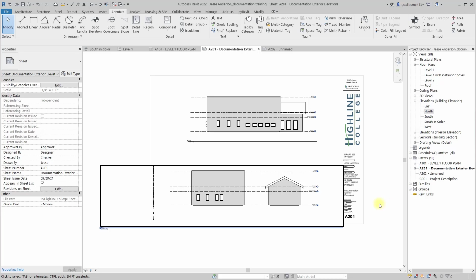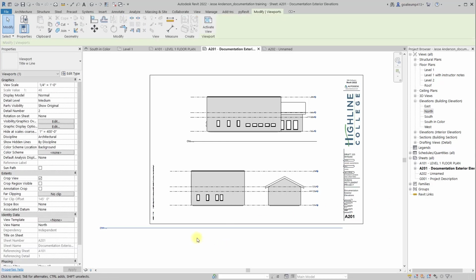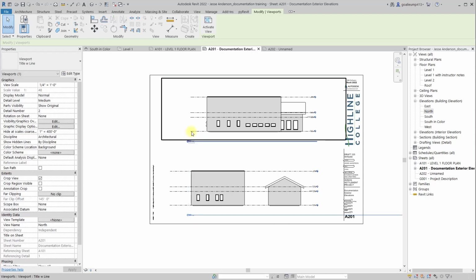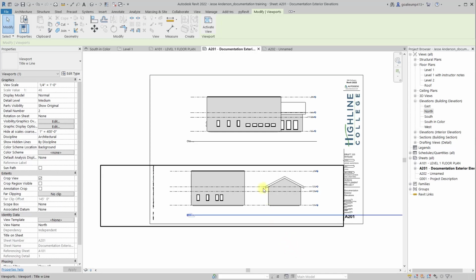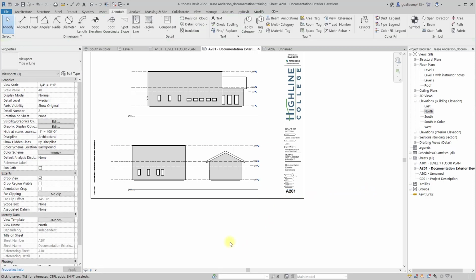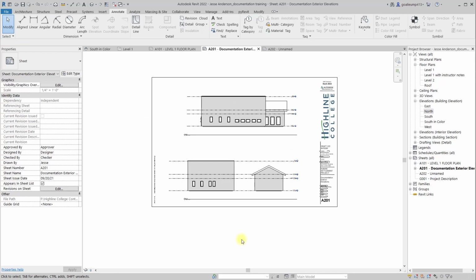Now let's double click out, select the view title line. Now notice what happens if I bring the view title line into play. It detects the presence of the other view title line aligned above, and that's a good thing. We want to make sure that that information lines up pretty nicely between the two. Again, it makes for a nice consistent view on the sheet. Then select the viewport, move the grip in, and let's align to the other length of the view title line right there. Click out when we're done, and I think that looks pretty good.